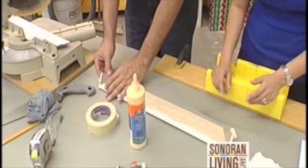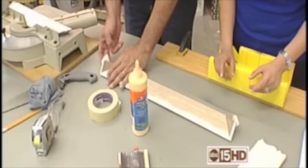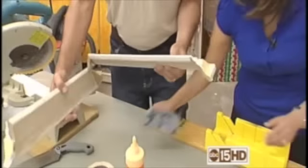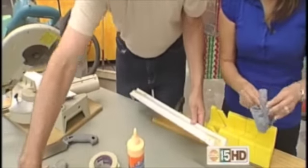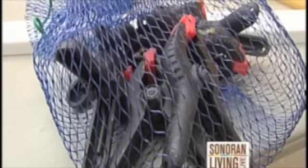Once this dries, we can sand it. We can do a little filling. We can make that look just nice, put a little paint on it. Nobody's going to know the difference. Let it sit for about 3 hours, four hours, okay? So we take this guy off. Now, reach over there and grab me my bag o' clamps.